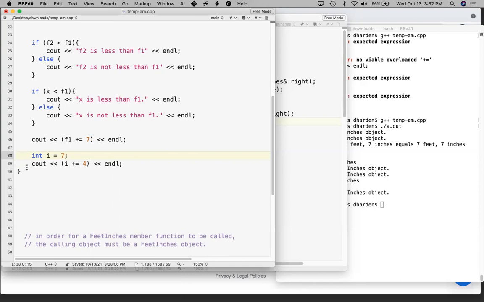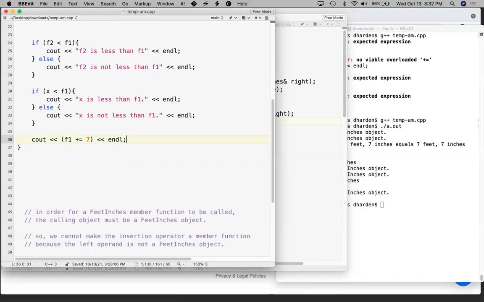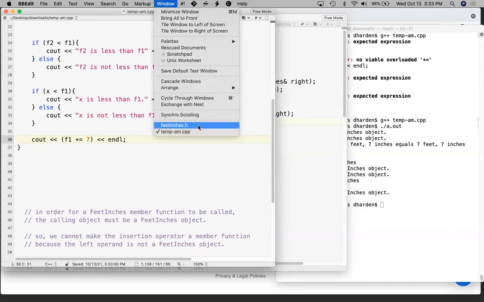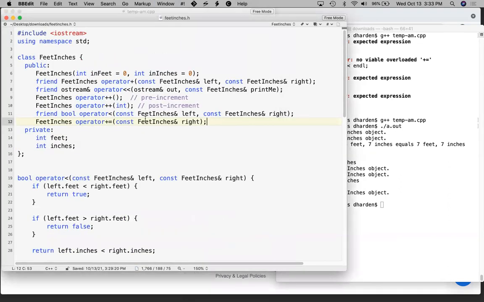So in this case, this line of code would change the value of I to 11 and also would print the value 11. Anyone want to ask a question about that? Okay, so I'm going to delete this if everyone's okay with that. Okay, so back to our plus equals operator. I think I'm done with the prototype.